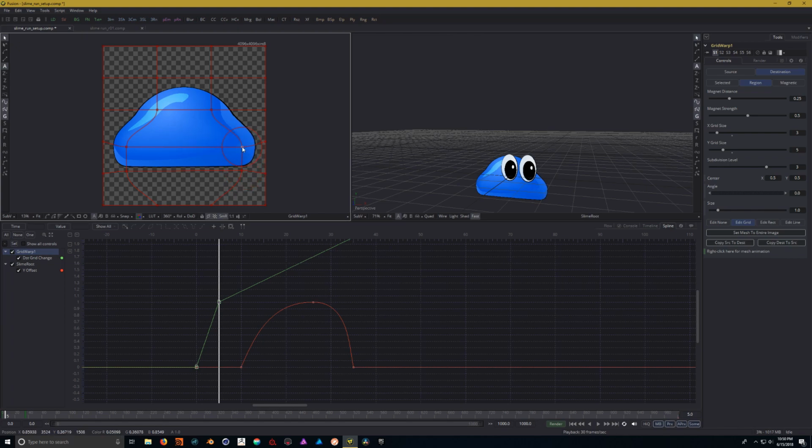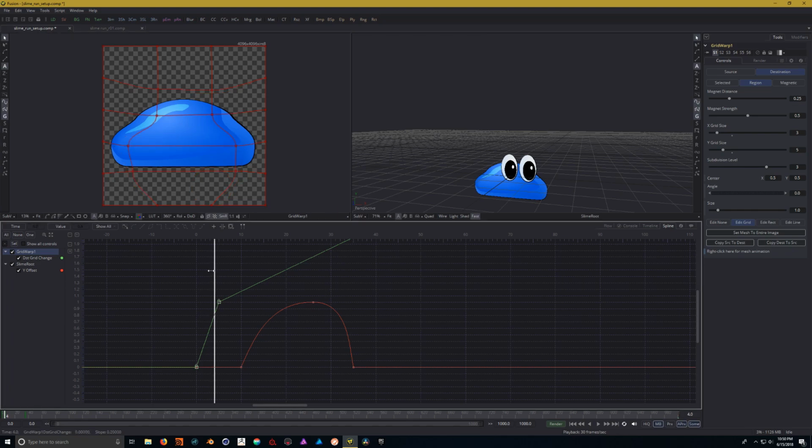Maybe bulge him out just a little bit there, okay? And then let's bring this down. And let's bring down these points here as well, okay? So he's really squishing down at this point. He's building up that energy to go, all right? And you'll notice now, as we animate through this, that you can see that he is starting to basically squish or melt or whatever you want to call it, all right?